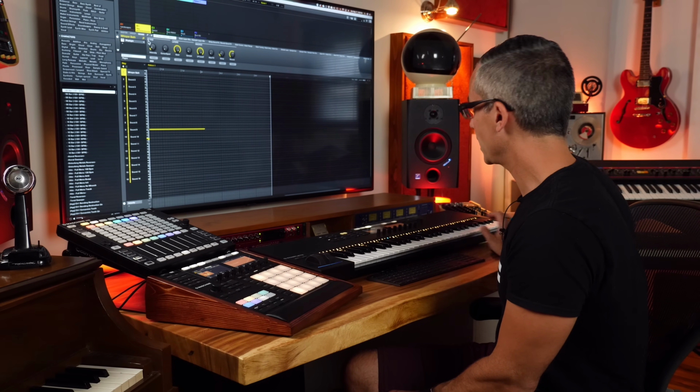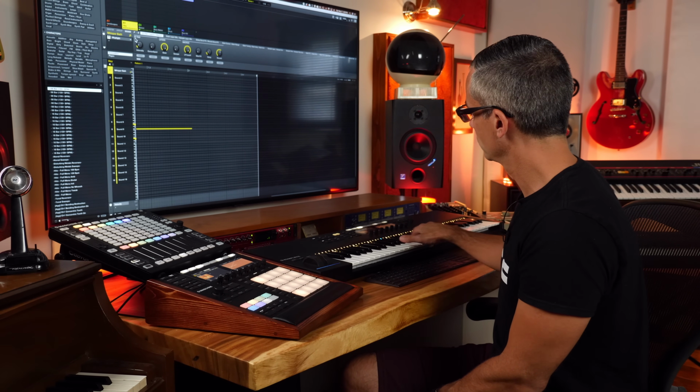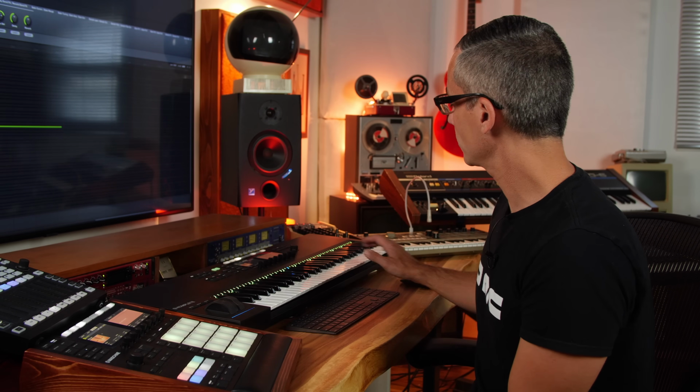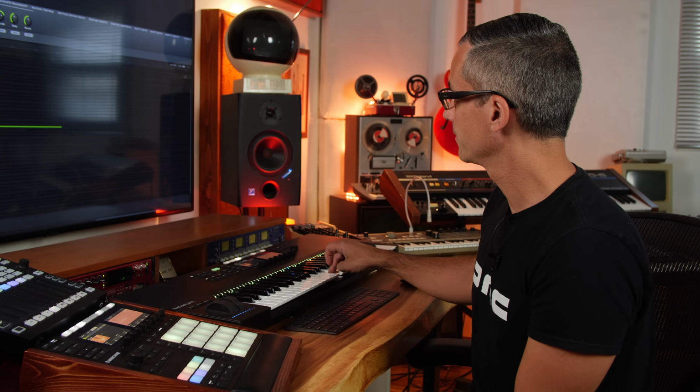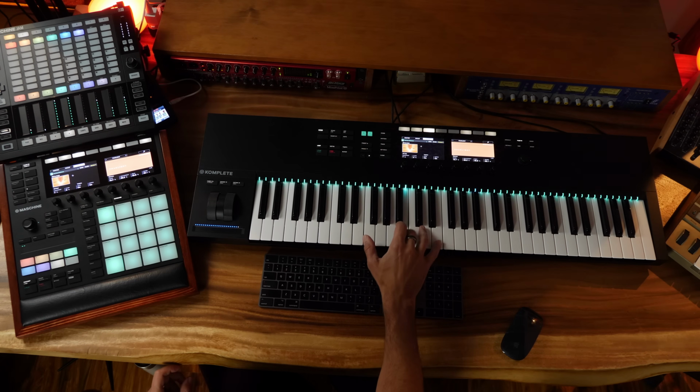We've got another patch in here. I love that kind of stuff. Reminds me of Fever Ray. We've got another one, Spoon. Spoon Man just had a neat sound to it. I love that kind of stuff. I love Jean-Michel Jarre, and he would use all these kind of neat synthy things, textures that would build in and out.